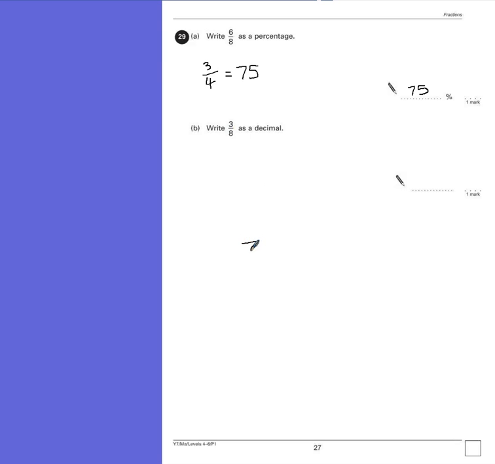I'm going to take the number 3 and divide it by 8, knowing that this could be quite a long number because 8 doesn't fit into 3. We know that it's too big, so we're going to have to go into a decimal answer. To start things off, I'm going to write down a couple of zeros after the decimal point. This doesn't change our value 3, but it does give us somewhere for our remainders to go.